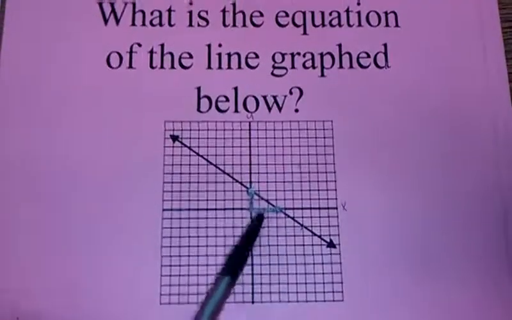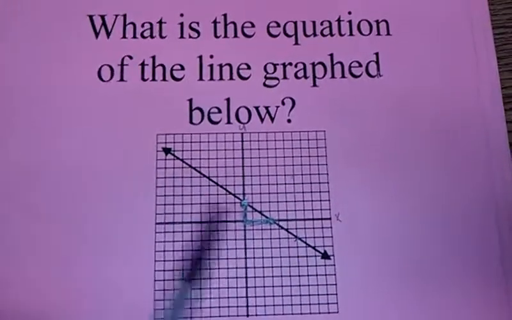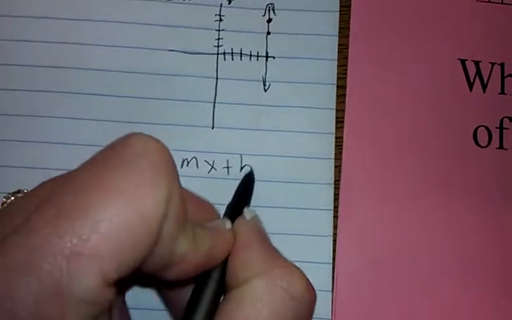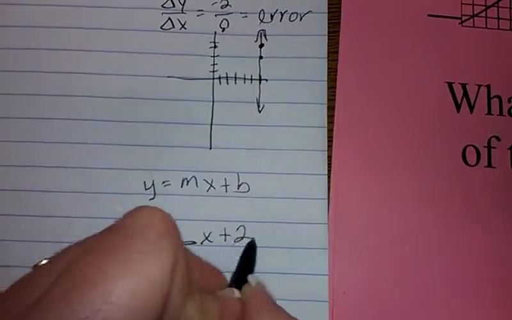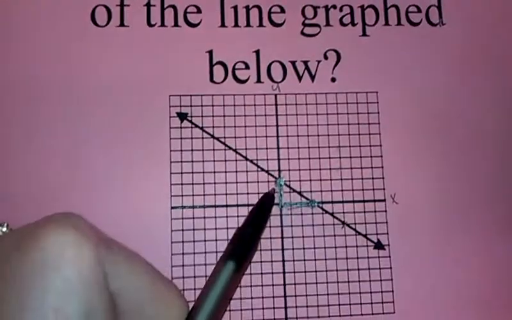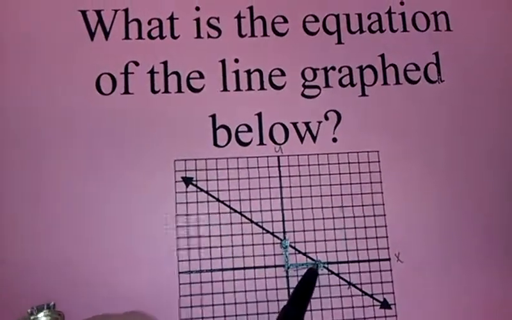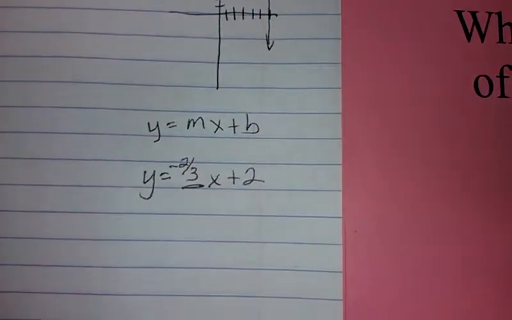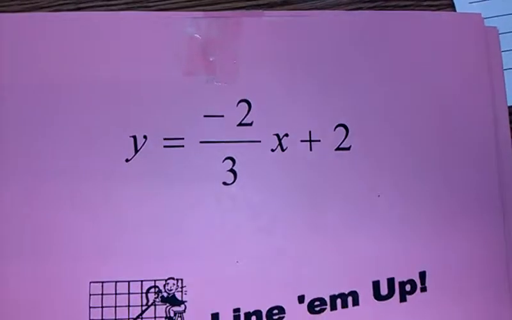See, now people really shouldn't have written on the cards. So on this one, on the equation, first off, let's go to the y-intercept, plus 2. So y equals mx plus b. y equals, I don't know the slope, x plus 2. So now my slope, how do I get from the y-intercept to the x-intercept? Down 2 over 3. Negative 2 over 3. There's my equation. So I go and I find the card that has that equation.